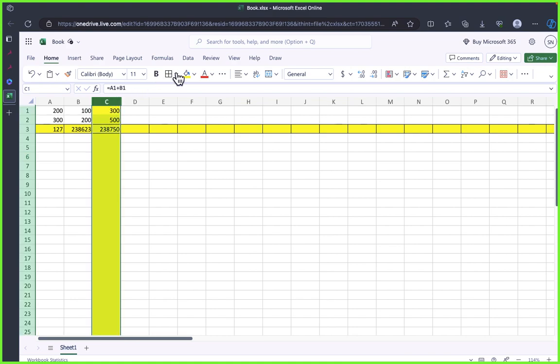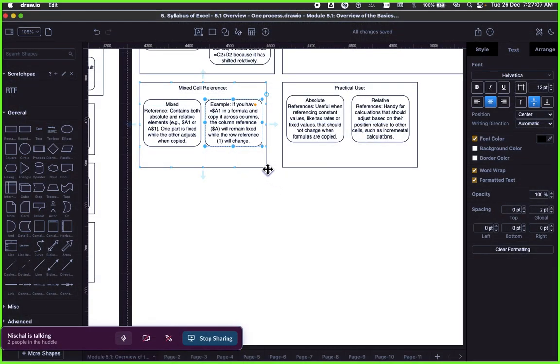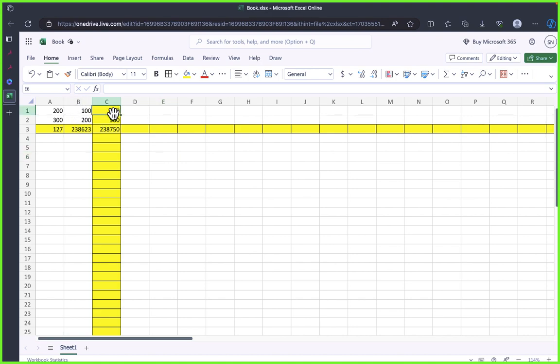A bit confused. What I've understood is the formula doesn't change when we copy it in that row, is it? It is related to relative, right? It is a relative cell, in the sense we are referencing A1 and B1.